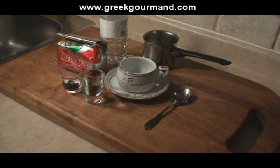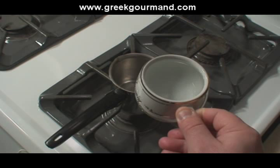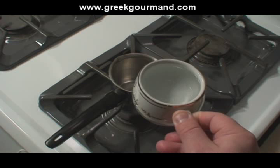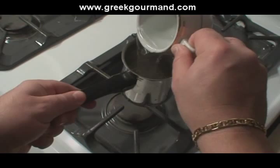So we're going to move on over to the stove, and I'm going to show you how we roast coffee. Greeks do not brew coffee. We roast it. Now, on the question of how much water to use, I measure the water based on the size of my cup. My cup holds about 2/3 of a metric cup, or about 175 milliliters of liquid. For me, that's the ideal water to coffee ratio to create what I consider to be the perfect metrion cafe. So I'll just dump the water into my briki.